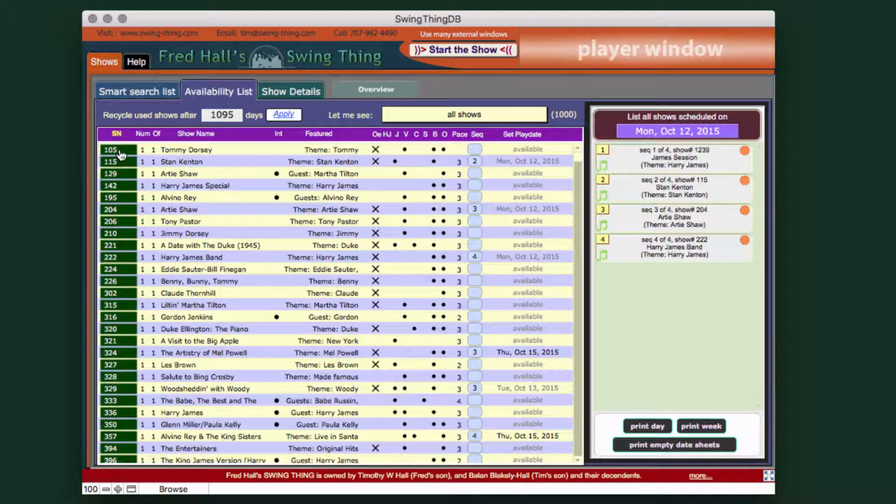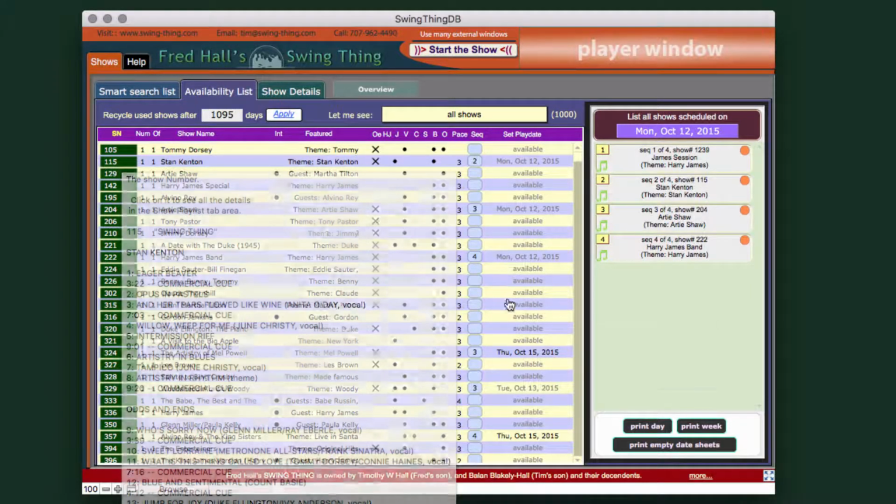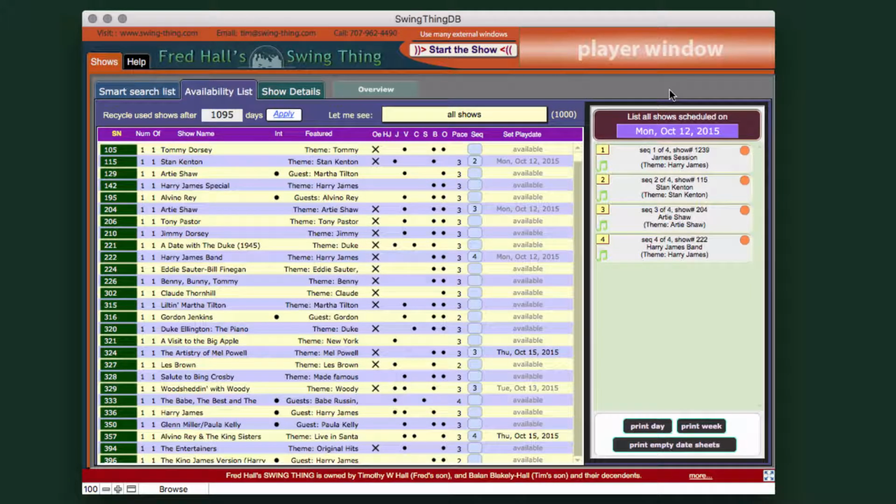You'll notice that these are not contiguous. In other words, 105 isn't followed by 106, but by 115. The show numbers have evolved over the course of many, many years that Fred was working on the show. And occasionally he would do a show and then some years later get some more interviews and decide to just redo that show with the more up-to-date interviews. Or a show, for one reason or another, he decided to retire. So the numbers are not sequential, but they are in order, and each one of these represents a complete show.